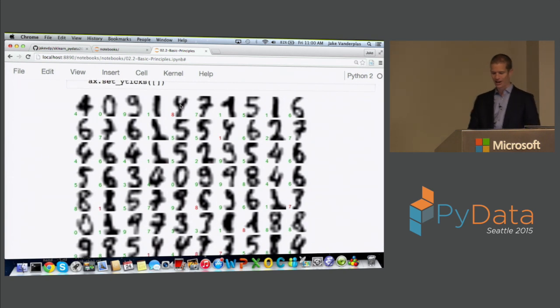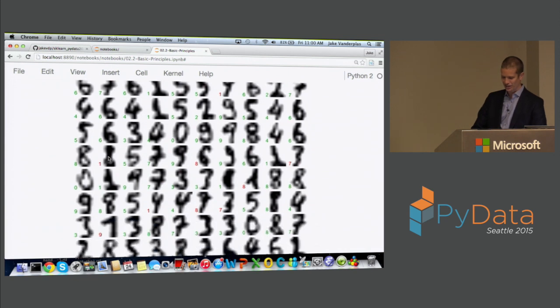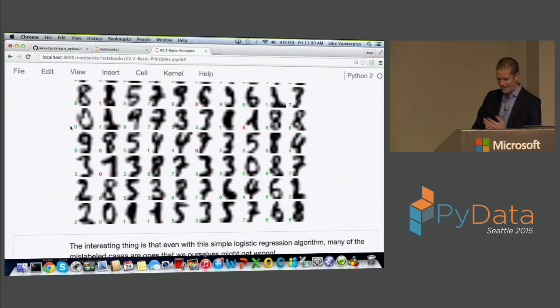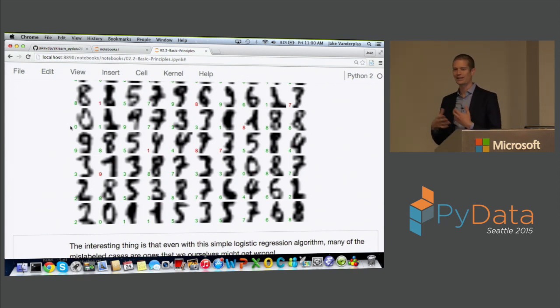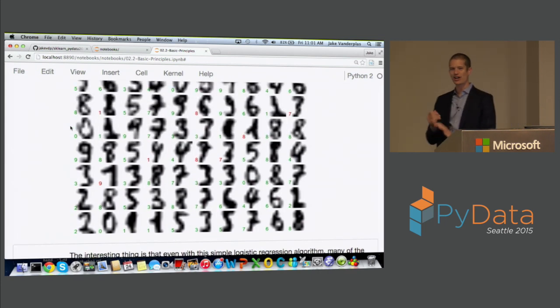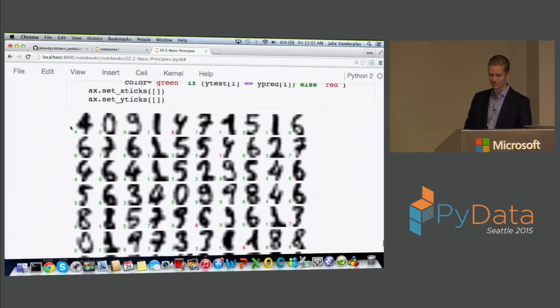So for example, our algorithm looked at this digit and called it an 8, and that was incorrect. And it looked at this digit right here and called it a 1. I'm not even sure what that one actually is. So I'm not going to fault our algorithm for getting that one wrong, because I don't think a human would get that right. So you can look through and get a hint of where your algorithm is right and where it's wrong. And from this, you might be able to iterate and choose something more sophisticated that would do a better job. And again, logistic regression is a really, really simple algorithm. If you do something more sophisticated, you can get better results out of here.